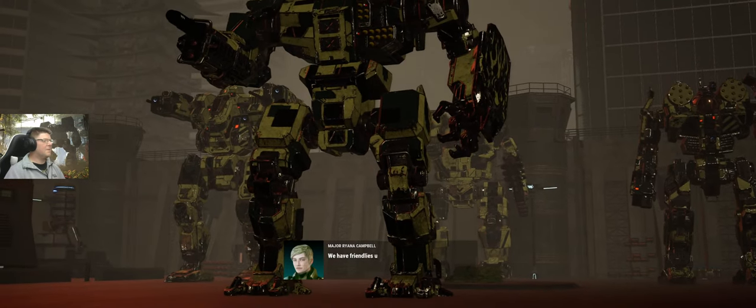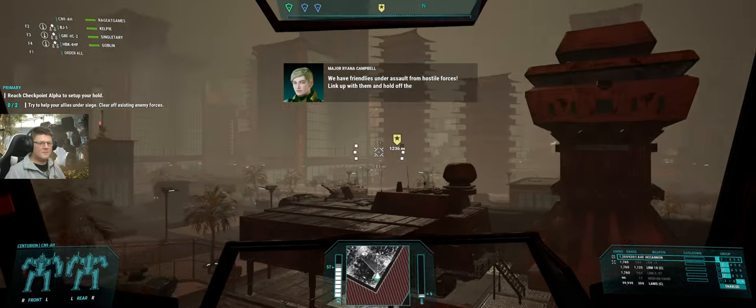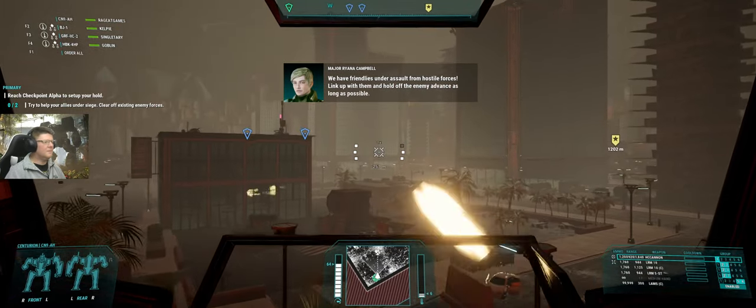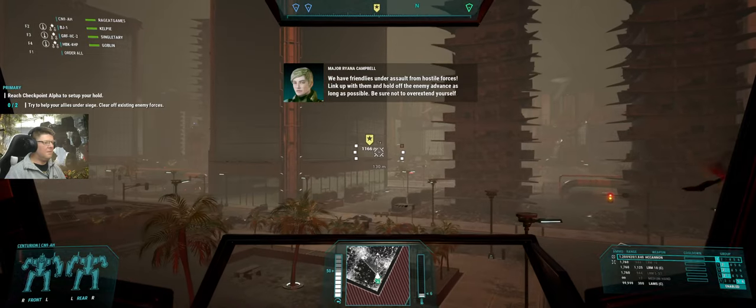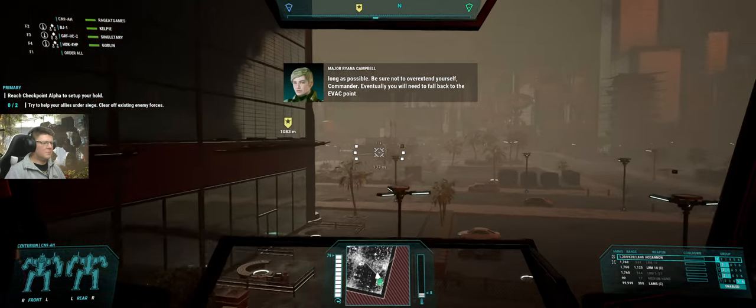We have friendlies under assault from hostile forces. Link up with them and hold off the enemy advance as long as possible. Be sure not to overextend yourself, Commander. Eventually, you will need to fall back to the evac point.